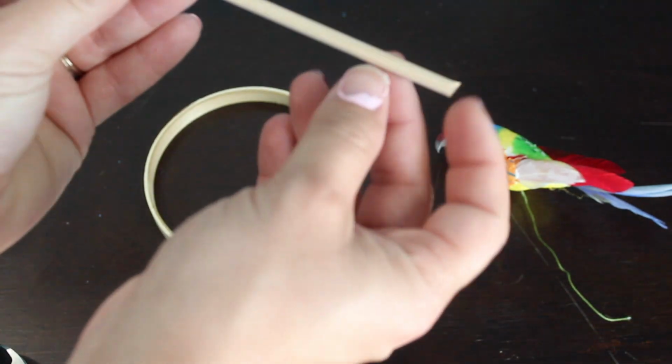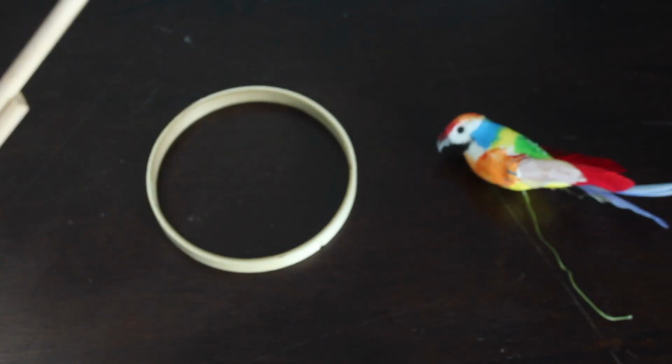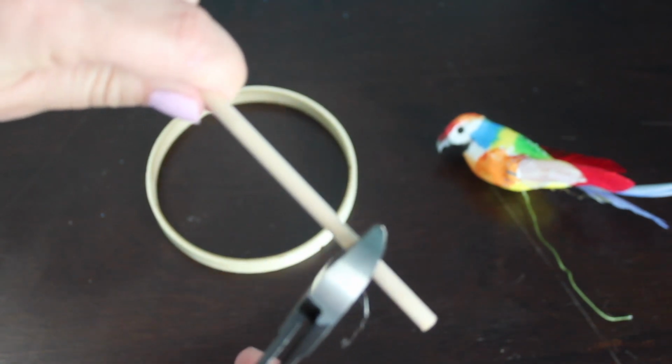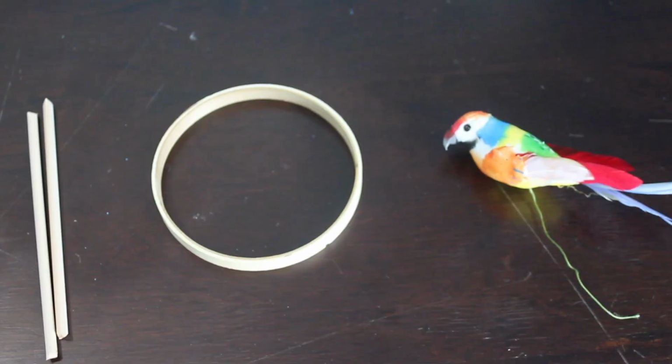I cut both ends so that they would match with that angle, and then I also cut them so that they hung off of the dowel rod a little bit as opposed to being the exact width of it. And then I measured the second one for the second ear according to the same size and cut both sides.